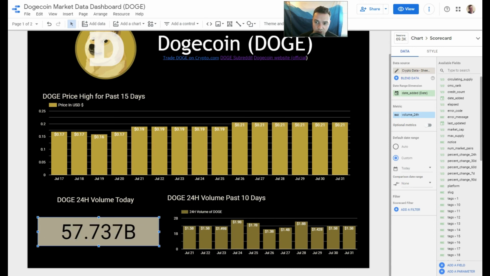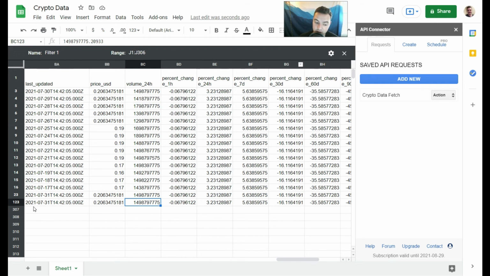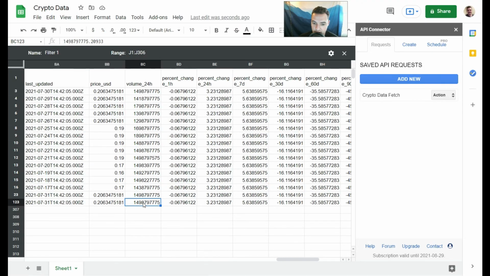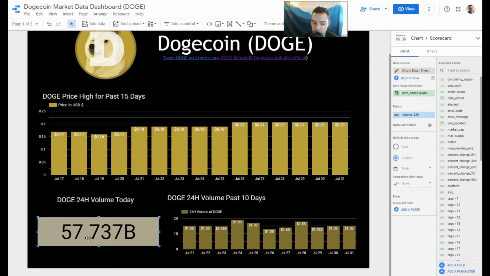And just to make sure, I verified in the data that yes, we do have a value for today for volume 24 hours. And so I changed this again and it worked, but it did not come up with the correct figure because we should be looking at like 1.5 billion. And it's saying 57 billion. So something's off with this, and we're going to figure this out.